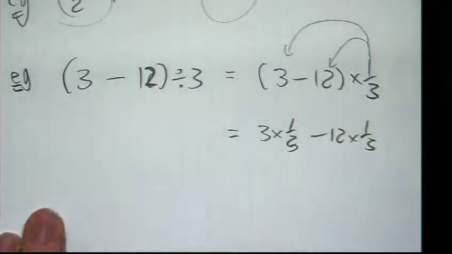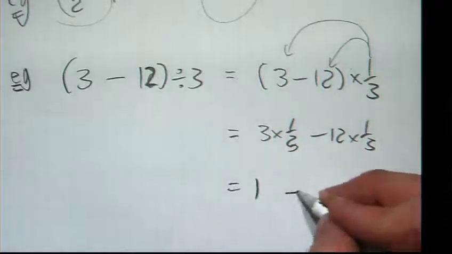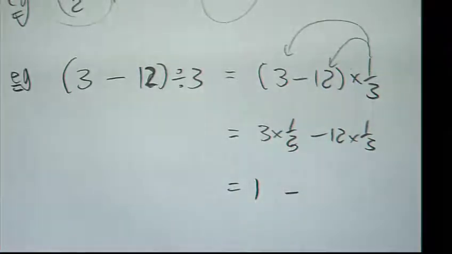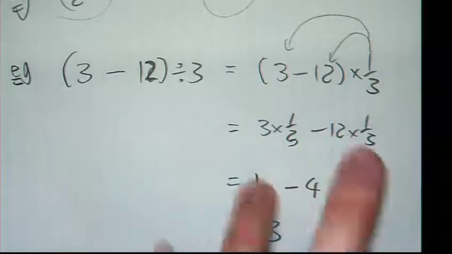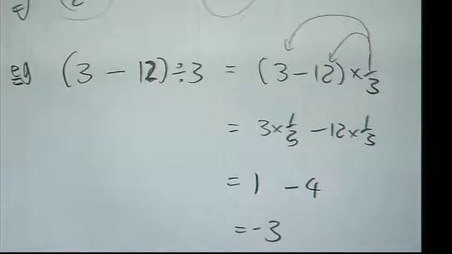Sorry. And they'll go back to it and go, well, 3 times a third, well, that's the same as dividing by 3, so 3 divided by 3 is 1. And 12 times a third, that's the same as dividing by 3, so that's 4. And this answer is actually like minus 3. A mathematician, even though that takes longer to do this calculation, that's how they think about it. And it's important to know that they do think that way, that dividing by a plain number is the same as multiplying by 1 over that number, multiplying by a fraction. So that's an insight into mathematicians' brains and how they think about moving and switching and changing things.